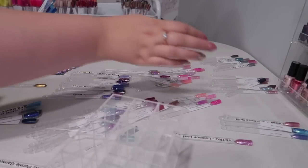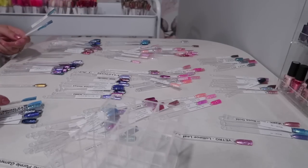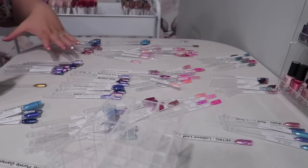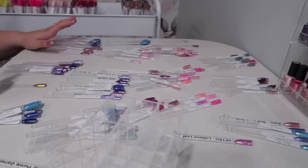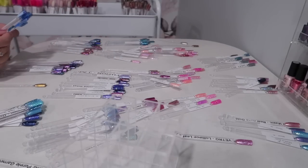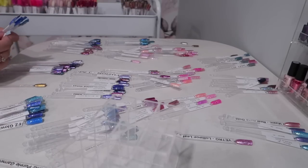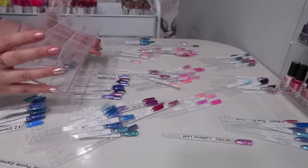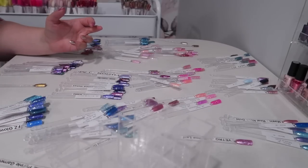Right now I'm second-guessing all of my life choices to do this, but I've been thinking about it for a really long time. I know this is something that I want to do. I see the Ellie ones — all of these over here are Ellie — so when I see those, I know it's the right thing because it's going to be so much easier for me to find the Ellie colors I'm looking for. I'm going to try it, and worst case scenario I can always put it back. Now I have an empty container and this is where I'm going to start to put my Ellies in. I'm going to keep all of my glitters here and go red, orange, yellow, green, blue, purple, pink, neutral — so that will help me kind of decide.